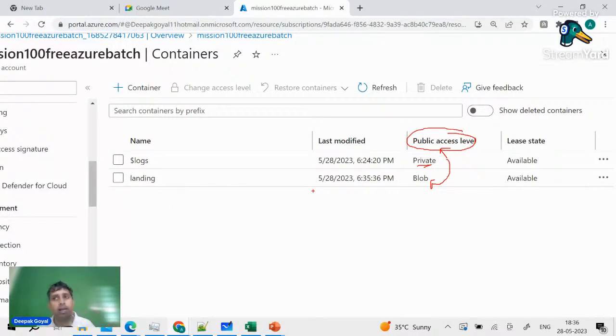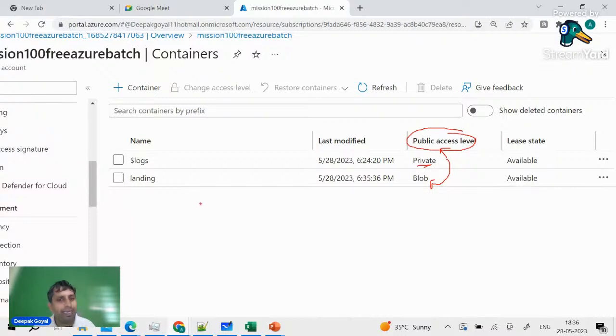So when you make a container, 99% of the times you are going to make a private container only, because in an organization you want to make things private only. You don't want to make things accessible outside your office. But in a few cases you don't want to make things private, you want to keep it open for everyone. And how can you do it? You can make the container access level anonymous, so that anybody without having any user ID and password can use it. So that's how your container can be useful.